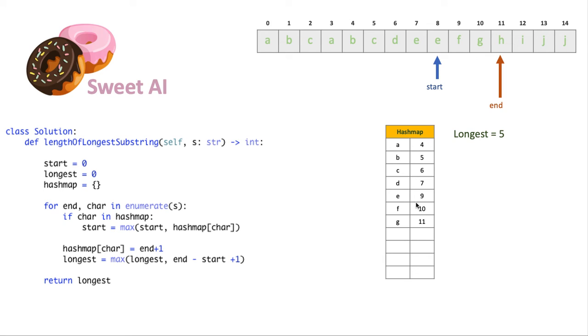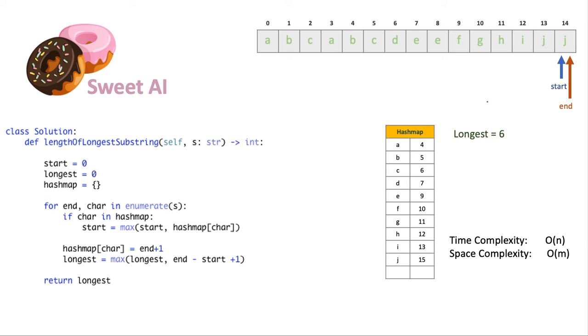And again, we don't have E, we don't have G, so we add them all in the hash map. We don't have H, we don't have I, and so far it's going to be 1, 2, 3, 4, 5, and the length of the substring is 5, so it's the same. And then we have letter J. Do we have it in the hash map? No, we don't, so we update the length of the longest to 6. So far 6 is the longest substring, and then we iterate over, and at the end we return the longest substring, which is 6, as a result.